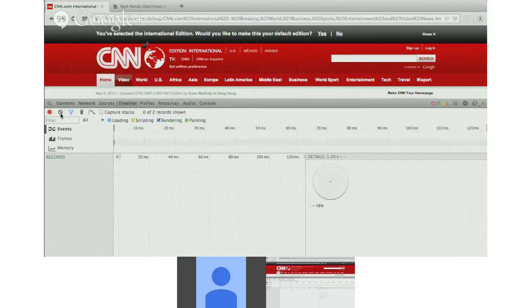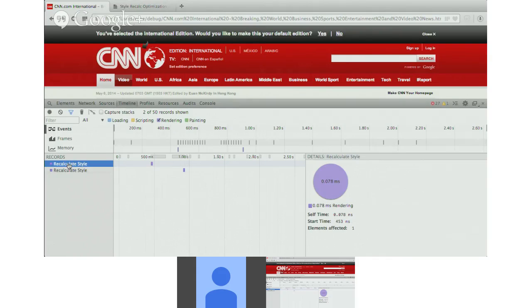Yeah, let's try again. This is a single element recalc. So this is exactly the same thing with some optimizations included.